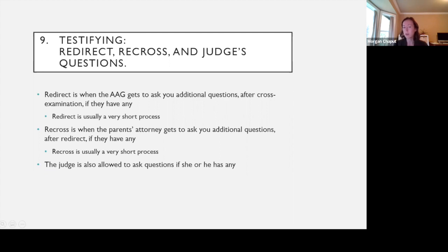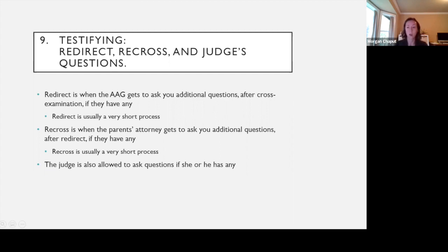This actually doesn't happen in some states. In some states, the court can't ask questions, but in Washington, judges can. And so it really just depends on who your judge is. Sometimes judges are really familiar with dependency and they ask really good, specific questions that maybe no other attorney can ask because of the rules of evidence and that kind of thing. Sometimes judges ask questions that are really basic procedural stuff because they don't have a lot of dependency experience. But really the judge is allowed to ask any questions that they have.